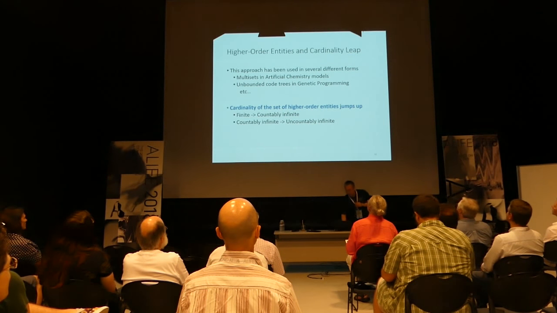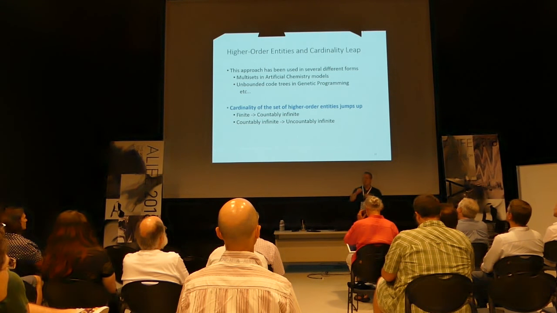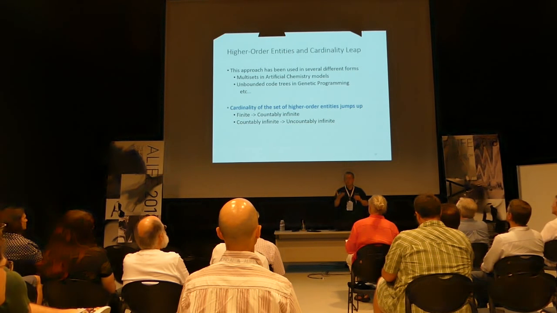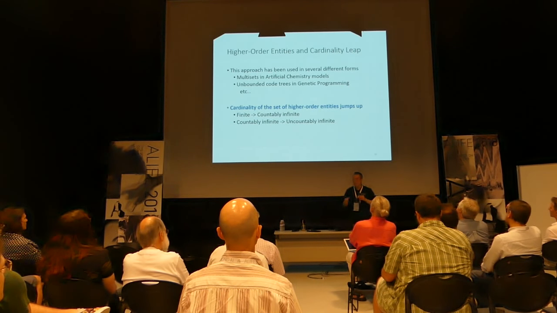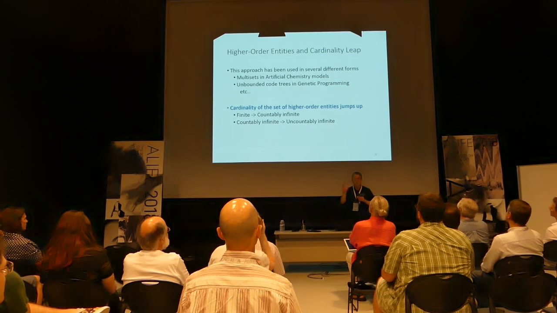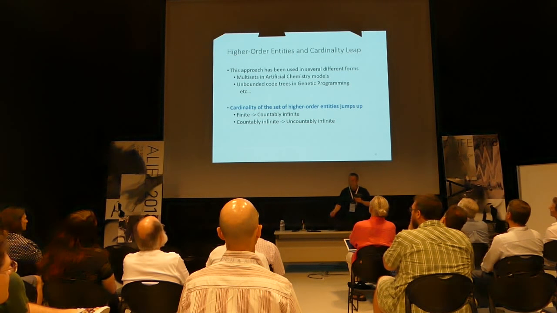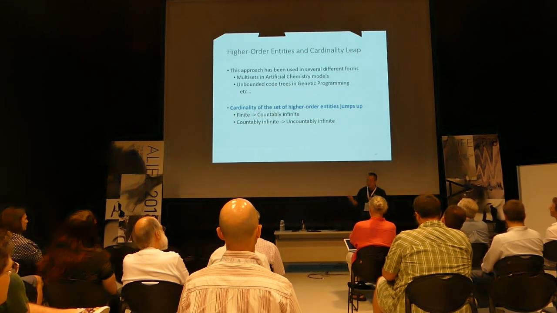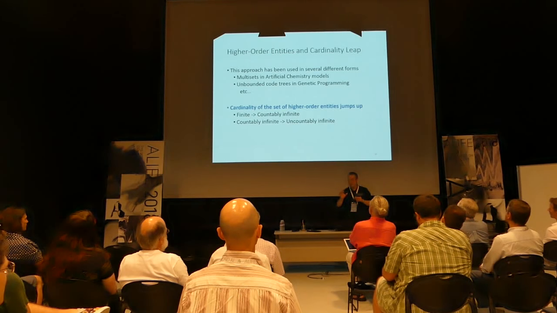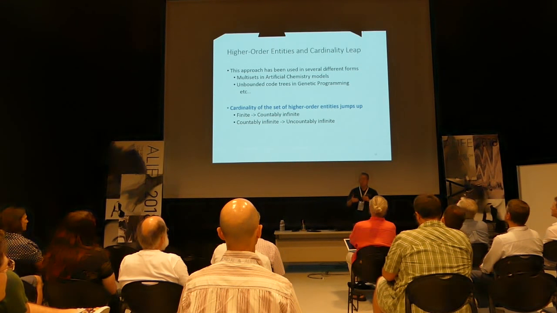If you start from a finite, countably finite set and consider how many different possibilities exist by creating a multi-set — where you can repeatedly choose the same entities as many times as you want, so the count of each element can go from zero to infinity — then even from a finite set of symbols you can still create a countably infinite multi-set. This is obvious because we are made of like 120 elements, but combinations of atoms are infinite. And if the original set was already countably infinite, by considering a multi-set you actually reach an uncountably infinite set. Either way, the cardinality jumps.